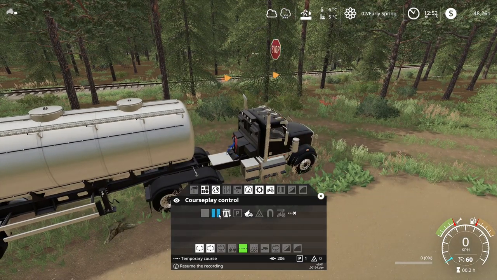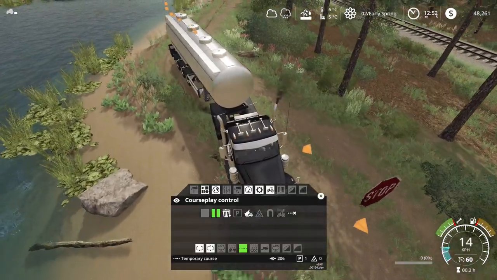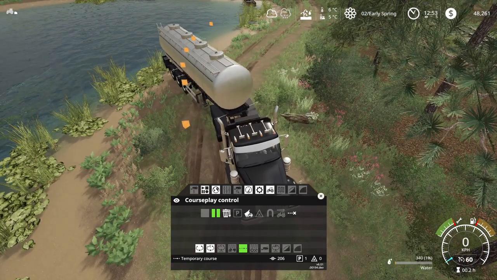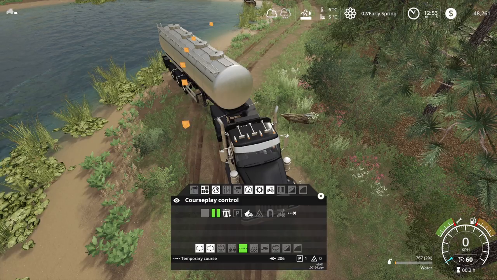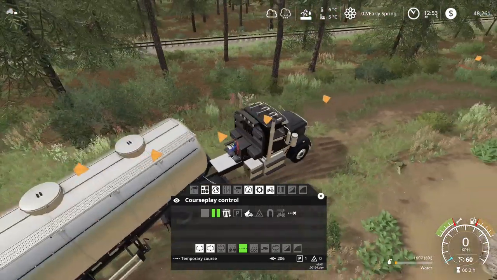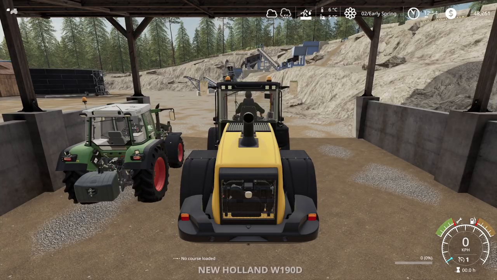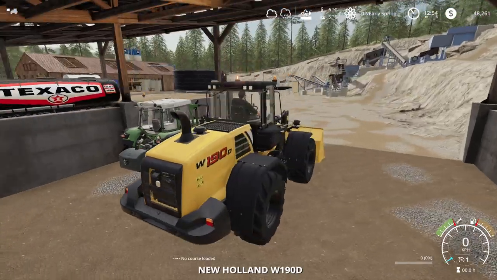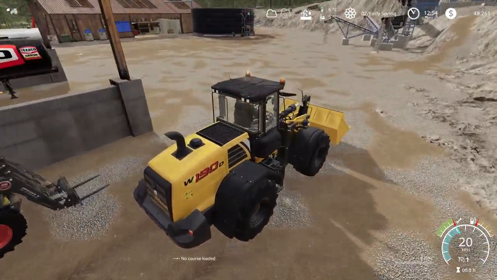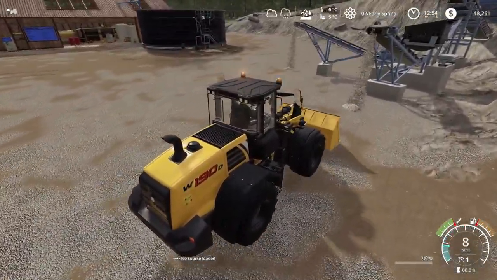temporary waypoint. I want to pause that for a second because I want to come back and refill it. And then we can actually, when it comes here and pauses, we can actually manually come back and refill it and then let it continue on its path. So let's grab our New Holland W190D. We need to grab some more gravel.